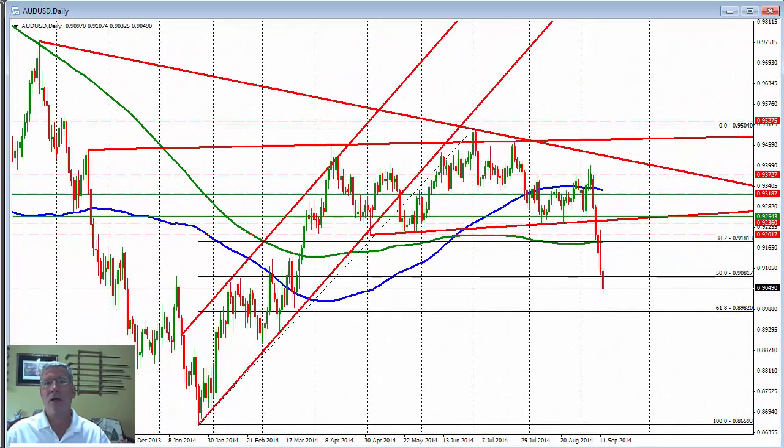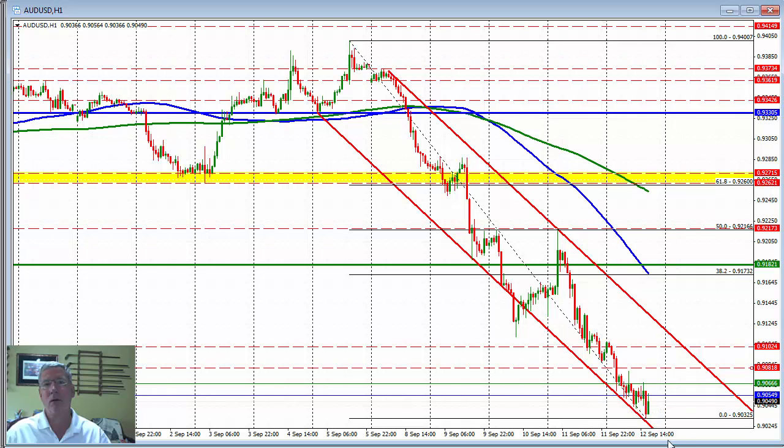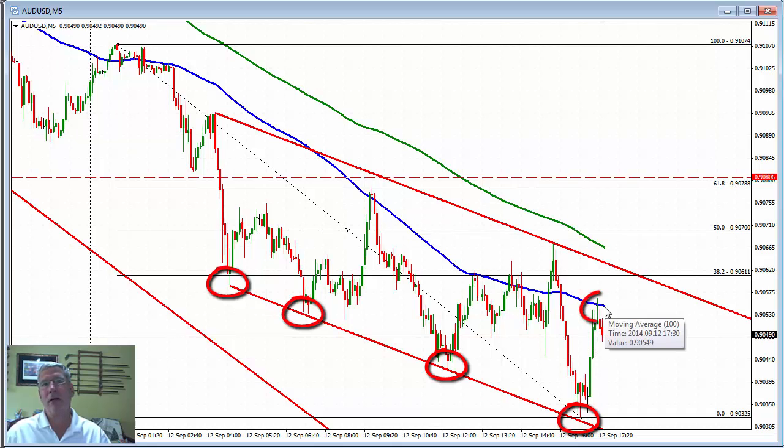Now let's take a look at the 5-minute chart, and we see similar to what we saw on the hourly chart with support along here. We're also seeing that support on the 5-minute chart, not surprising here. 1, 2, 3, 4 different times the market tested that level. So in the shorter term, we found our buyers down here, but we are running against the 100 bar moving average up here on the 5-minute chart.